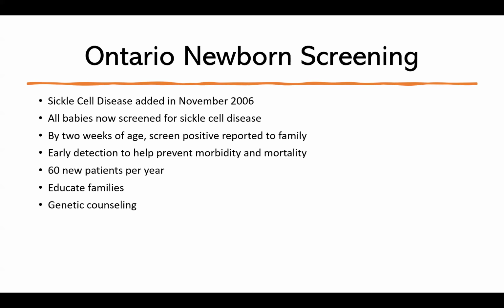At Sick Kids, we get about 60 new patients per year through Ontario newborn screening. This also helps us to not only see the families early, but to educate them about the early signs and symptoms to look out for, and then to offer genetic counseling to help hopefully prevent future sickle cell pregnancies.